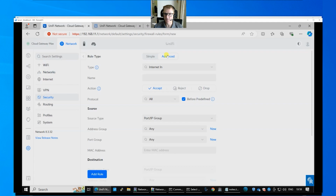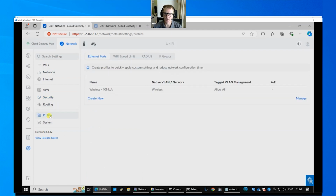I can use the more advanced rule here. So internet in, internet out. What do I want to do? And I should be able to create some rules around this if I want to make the content filtering work. It's not like a true everything-goes firewall, but it does give you some great starting features to give you some level of actual security.